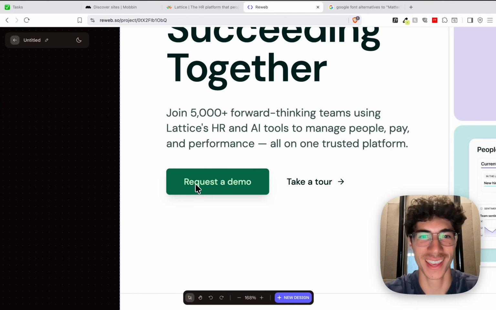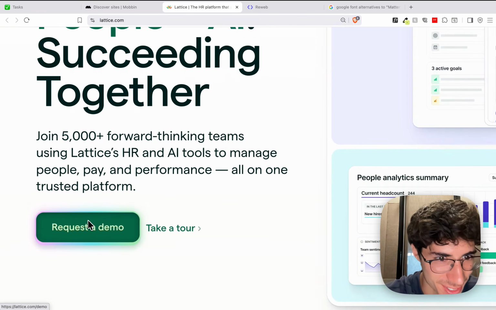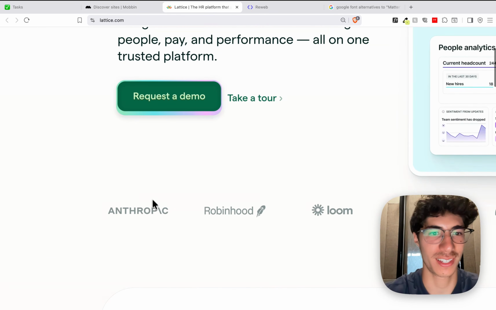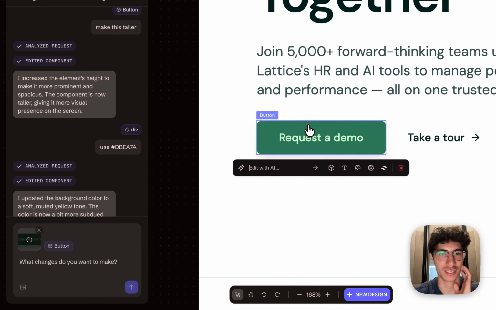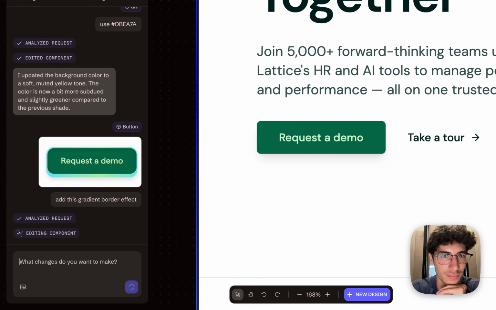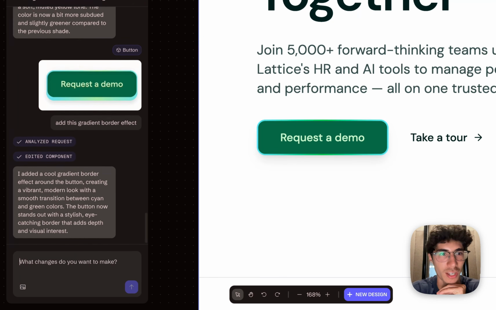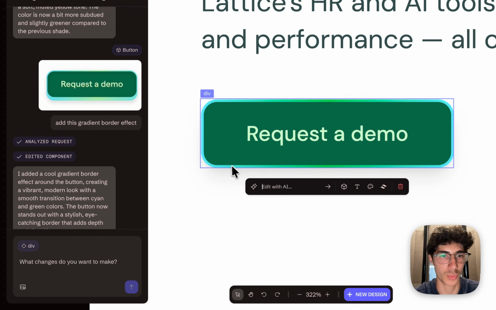Now let's try this rainbow button effect, which is gonna be interesting. I'm just gonna take another screenshot and add it here, select a button and say, add this gradient border effect. All right, it's almost the same, but we need more.